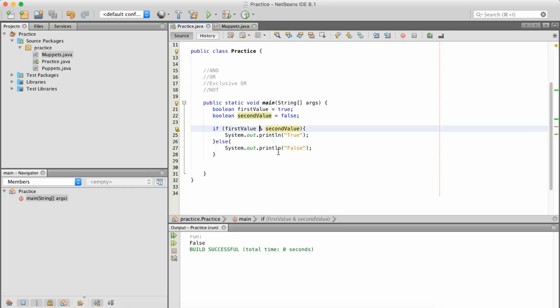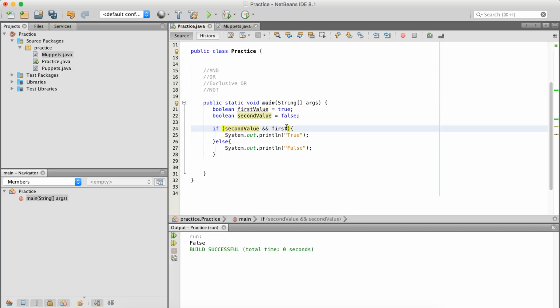That is because there are two kinds of AND logical operators you can think of. So if we come back here, the double one we can see is the short-circuiting one. This means that everything on the left that you see, it'll check for its validity first. So since first value is true, it passed the test, and it looks at the other value, which is second value, which is false. Then the compiler makes a decision saying, sorry, this isn't a logical statement. If we flip these around and had second value, let's just go ahead and do it.